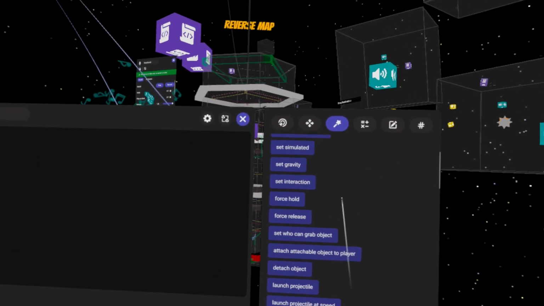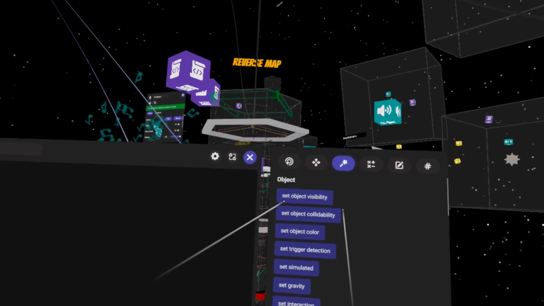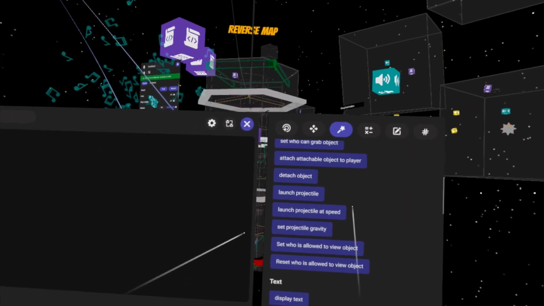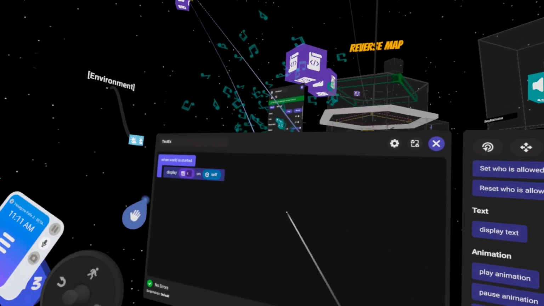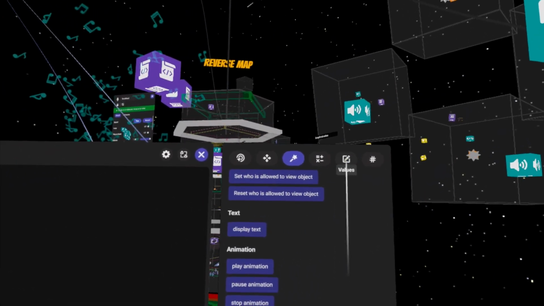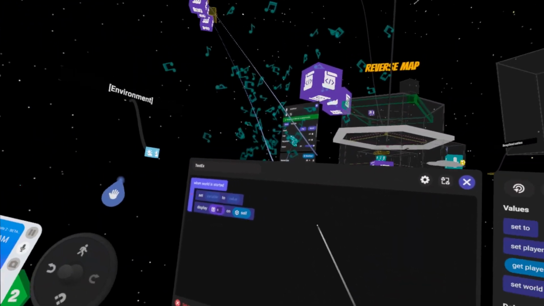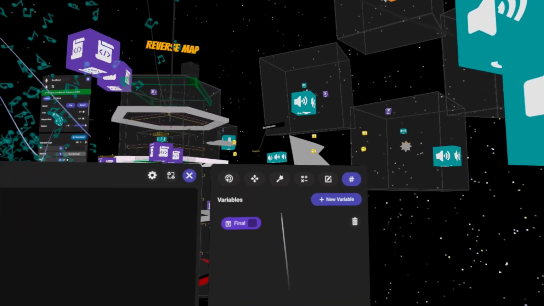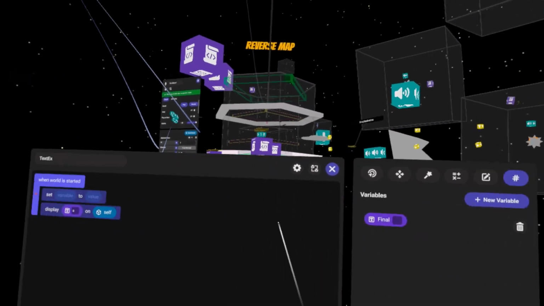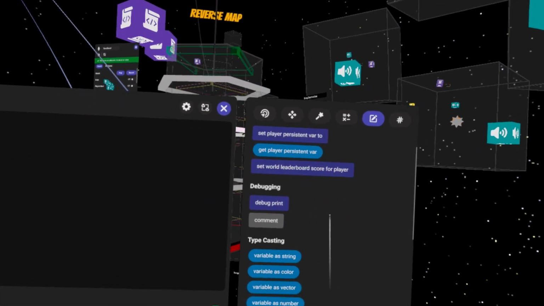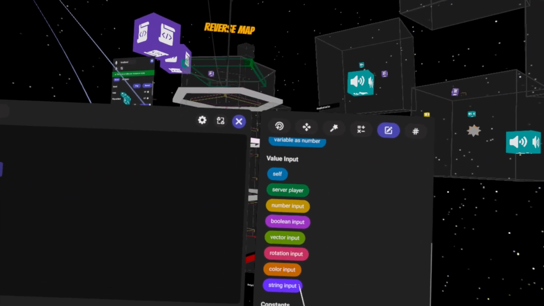Let me just show you what we're doing here. If you go to this actions area and scroll down, you'll see a display text code block. We're also going to get a set to code block from values. This is really all you need. So we're going to go back to variables and take the final out, and we're going to go to values and get a string input.